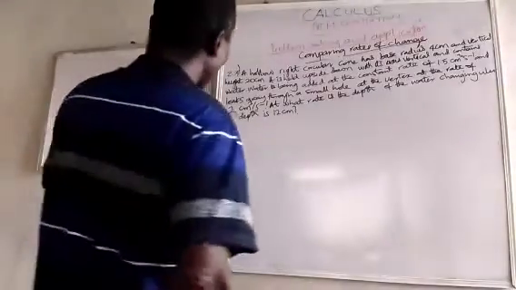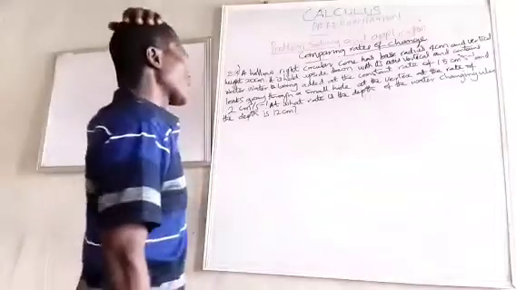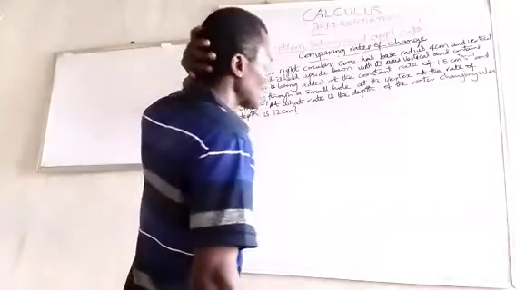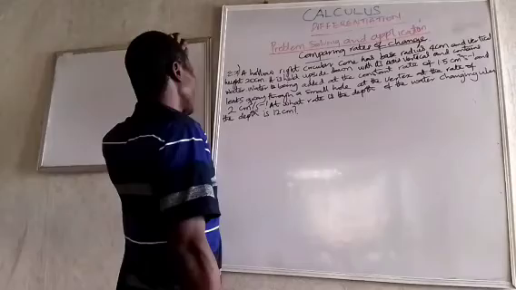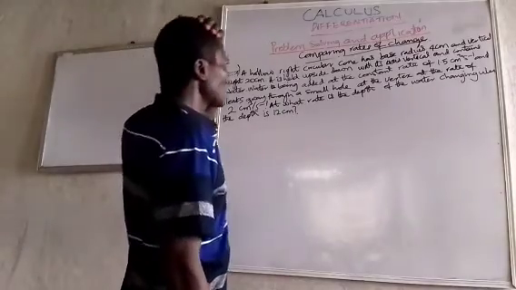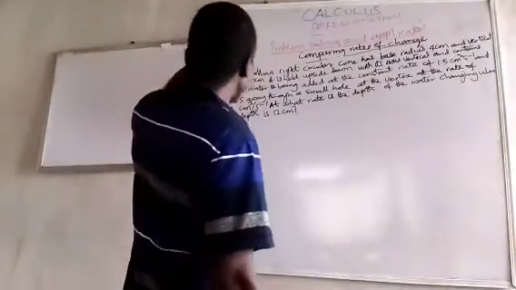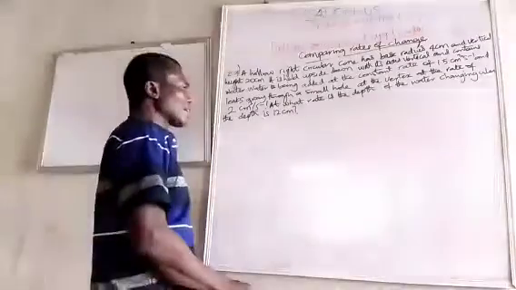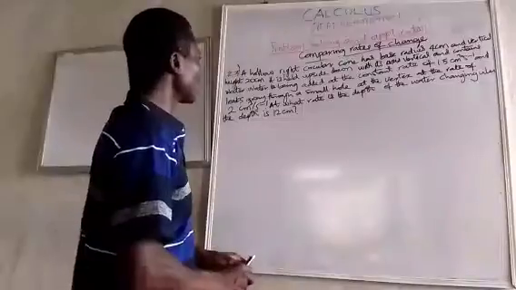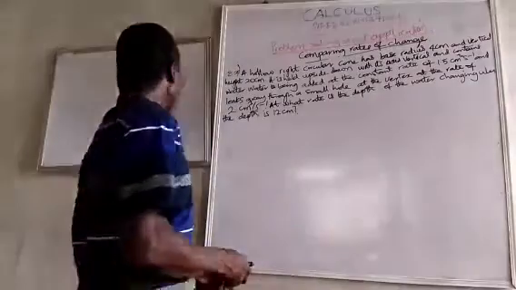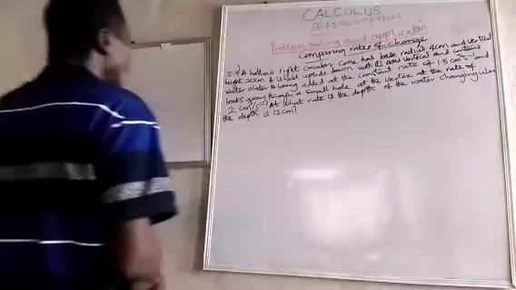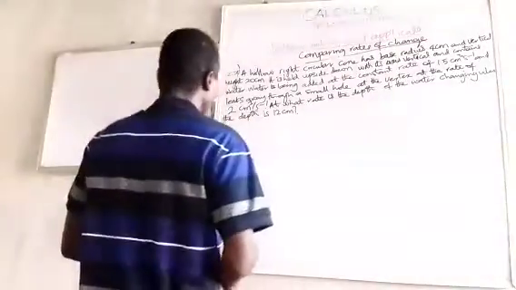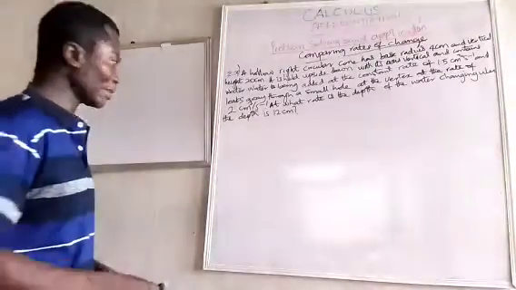Okay, we have another one here now. It says a hollow right circular cone has base radius 4 centimeters and vertical height 20 centimeters. It is set upside down with its axis vertical and contains water. Water is being added at a constant rate of 1.5 centimeter cube per second and leaks away through a small hole at the vertex at the rate of 2 centimeter cube per second. At what rate is the depth of the water changing when the depth is 12 centimeters?